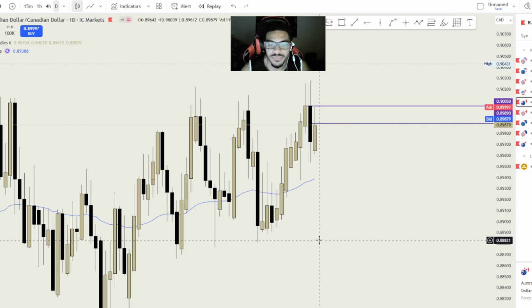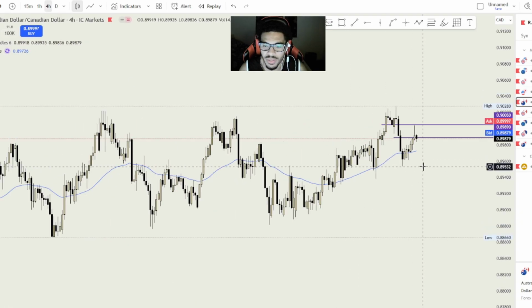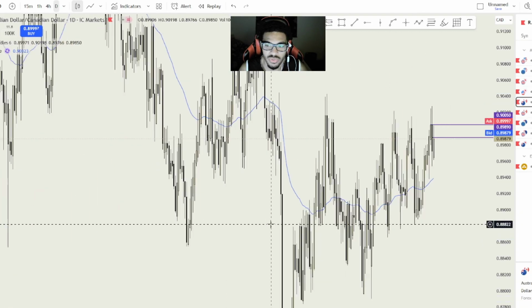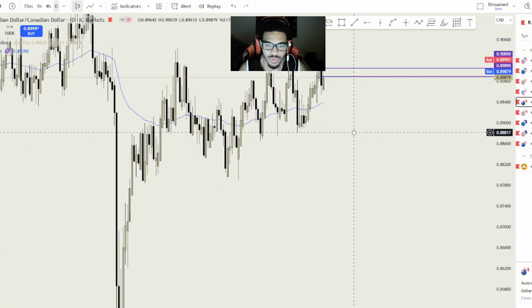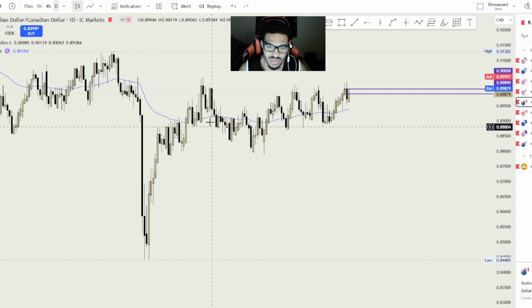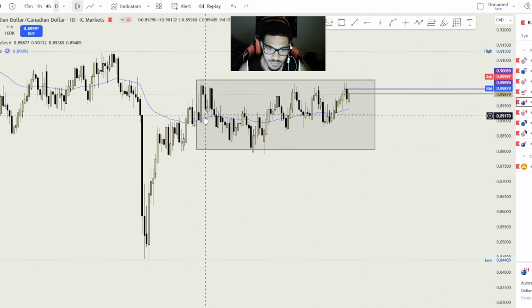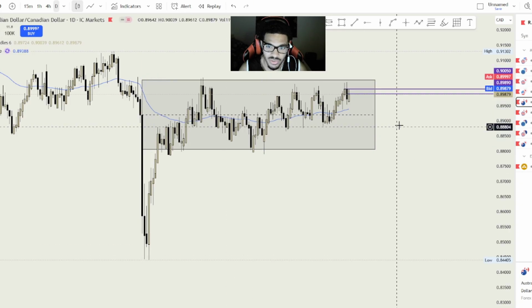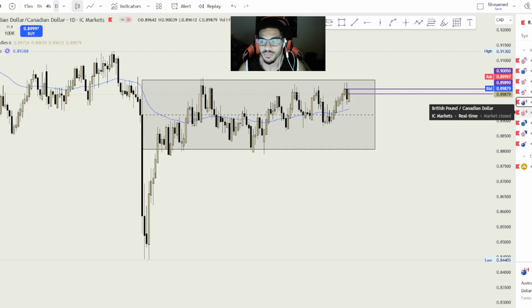Next we have AUD CAD. Not much from AUD CAD for me, in all honesty. The daily's kind of choppy. I'm expecting momentum to continue to the upside, but nothing I'd want to get in on at the moment. I did expect price to at some point build all this consolidation within this zone here. So it's building a lot of pressure, how I like to call it. Either break to the upside and continue pushing up, or it's going to make some nice big drop and fill in this gap here and continue pushing to the downside. So it's a waiting game at the minute for this one.